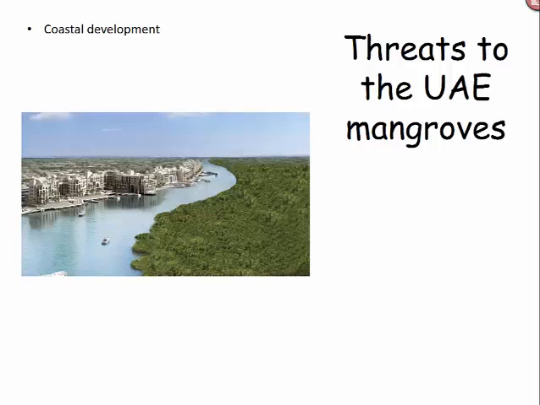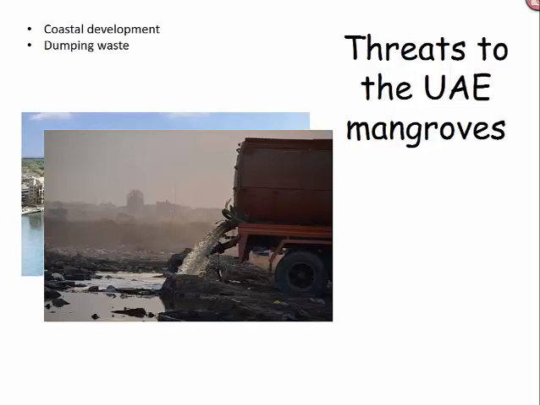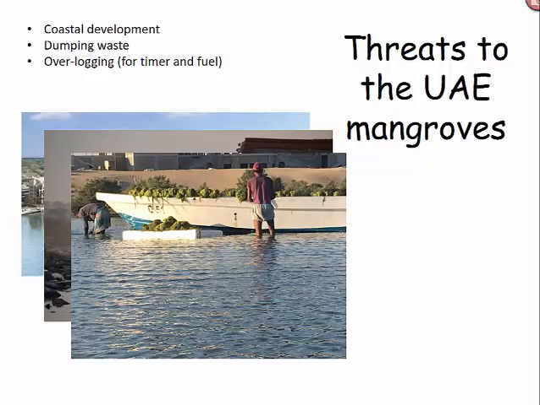Now, opposite that is often some of the mangroves. In some places and in some countries, they have taken away the mangroves and dried out the land in order to build. The second one is the dumping of waste, the human impact. Not a good way as it kills the mangroves.